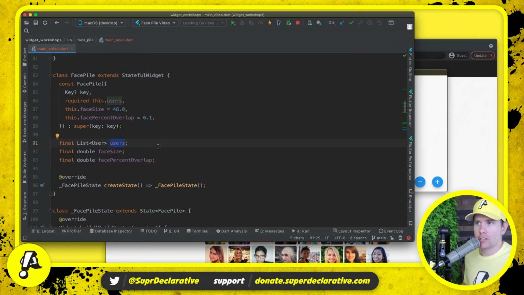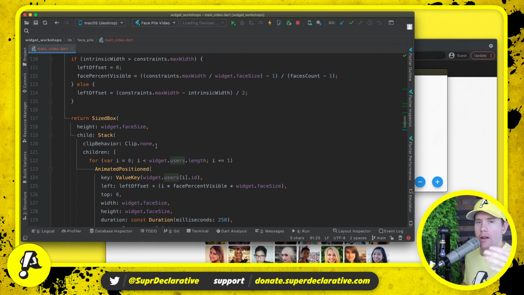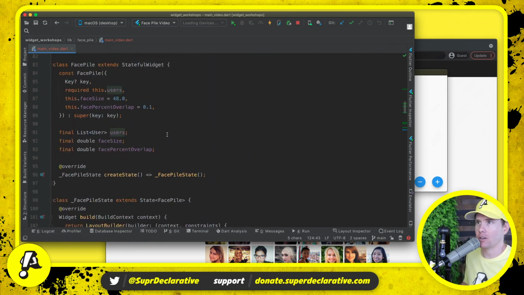As far as this widget is concerned, it's not there, because once we remove that user from this list, well, we come down here, we rerun our build method, and look, we're only building the users in that list. And what this means is that we actually need to retain a second list of users. There's a difference between the users that are currently in the group and the users that we are currently displaying. That's the problem we have to solve.